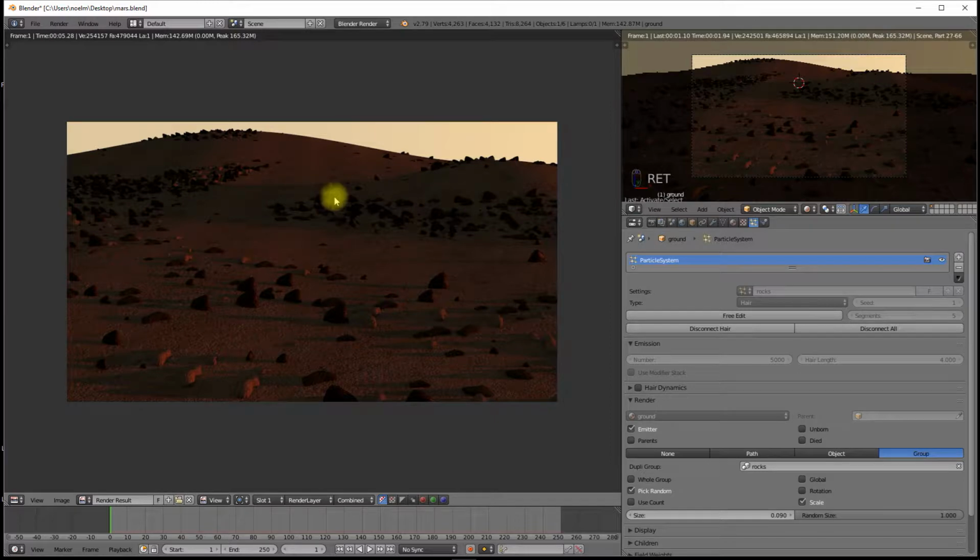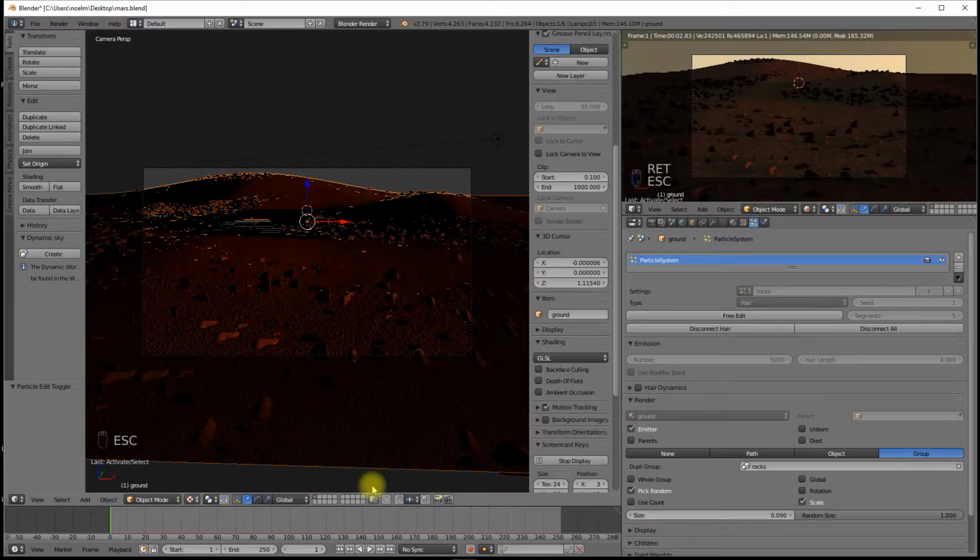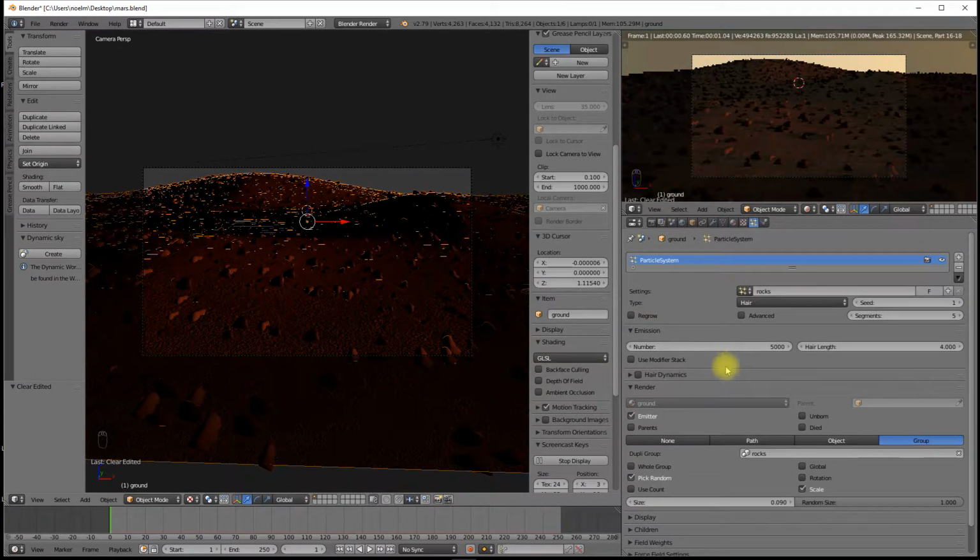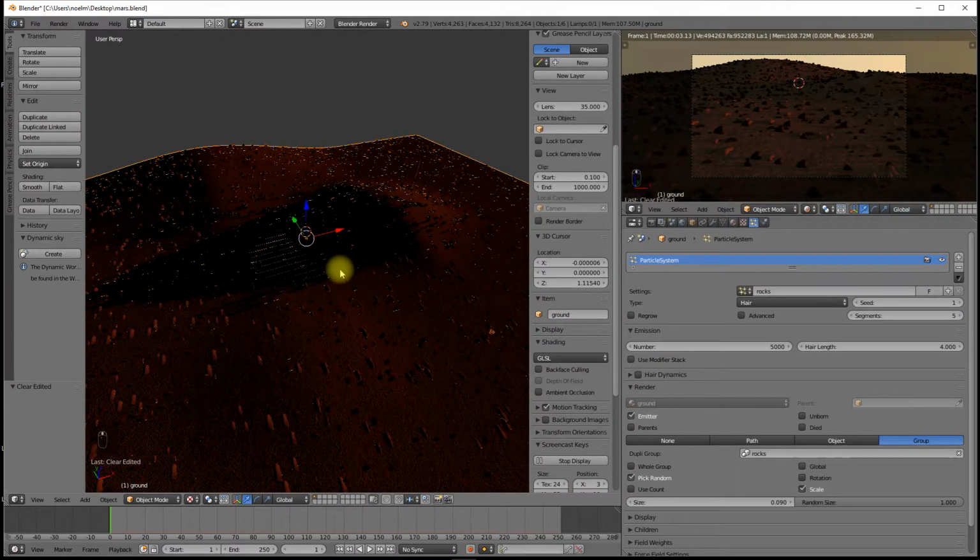Okay, so escape. The painting that I've done in this mode, the particle edit mode, when you start painting, you lock all of the particles here. So I'm going to have to hit free edit, and when I do that, all of the painting I've done will be gone. But I'm okay with that. So I go free edit, and it warns me you're going to lose everything, and I go okay. So now we're back to having 5,000 particles unedited.